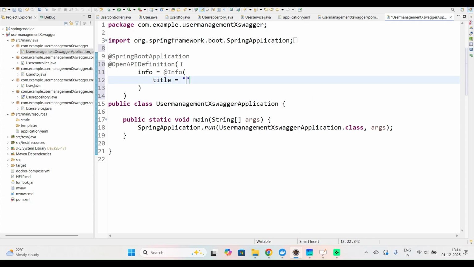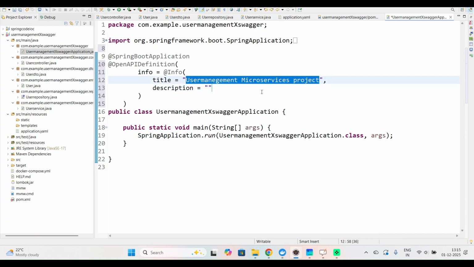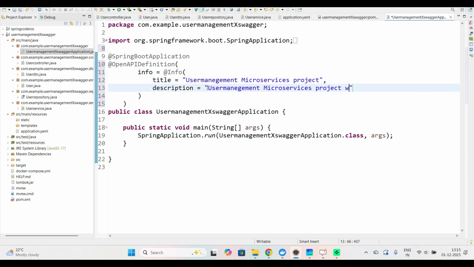The title of our application is user management application or microservices project. Also the description, let's say: user management project with CRUD operations. Any description you'll give.